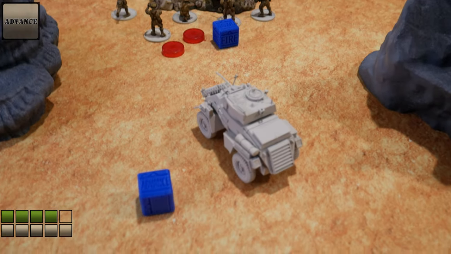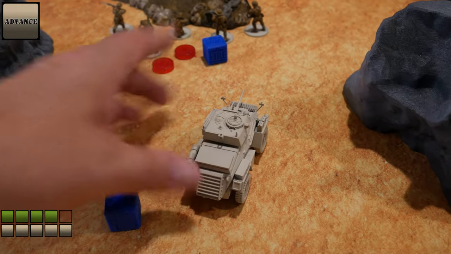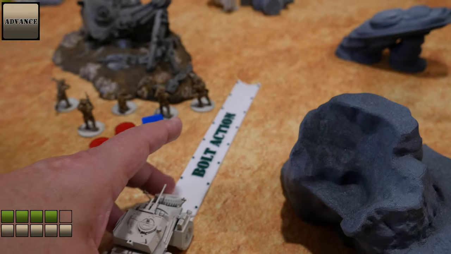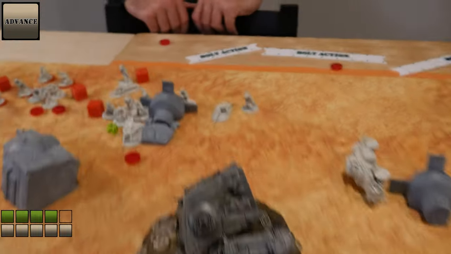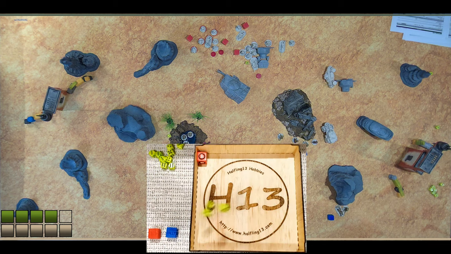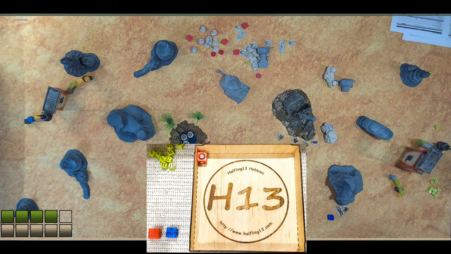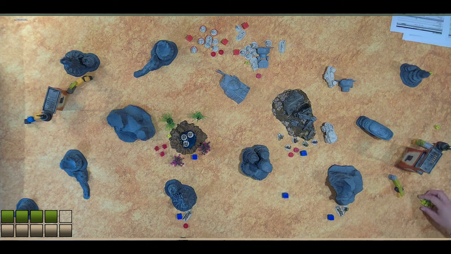Okay, armored car is going to advance. It's going to start by pivoting. It's going to move over here and pivot. And then open fire on the anti-tank crew. So the anti-tank, miss. And three shots from the machine gun. Got one hit. Okay. And a wound. So your loader's gone. And a pin.